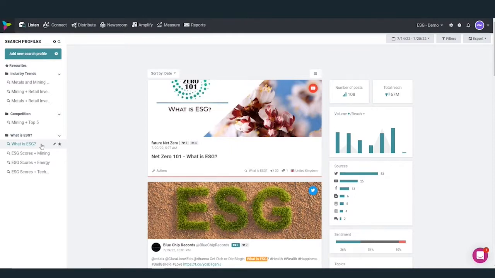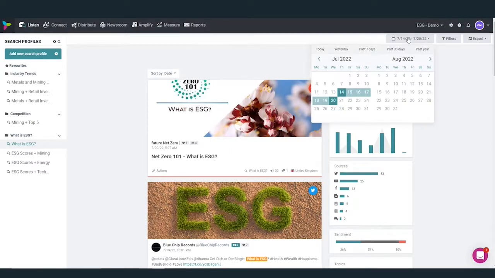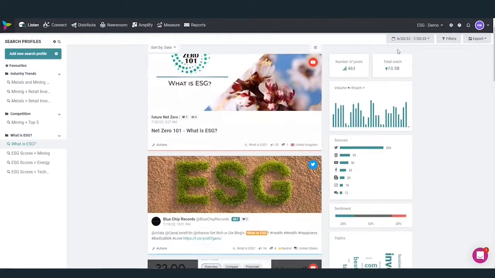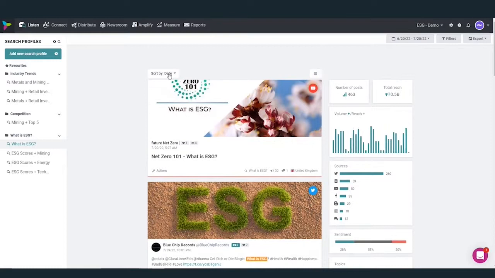The system will automatically bring you 7 days worth of coverage that you can see up here in the right-hand side of my screen. But let's pretend I'd like to see 30 days worth of coverage. With just a couple of clicks, we can update this to 30 days worth of coverage and then have the option to search by date, reach, or engagement, depending on how you're collecting that information. And you'll see a lot of high-level metrics included, such as the number of posts, the total reach, and then we have these widgets that will follow you throughout the platform.